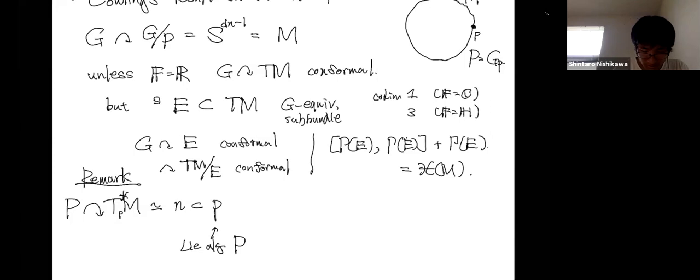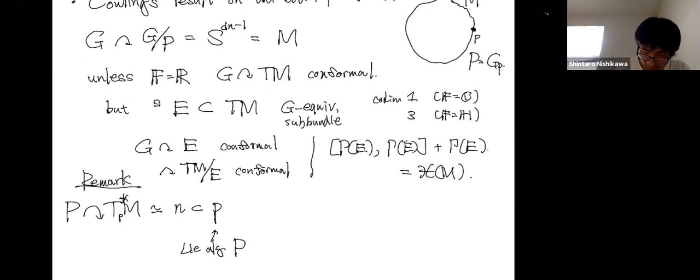And the action of P on T star M, P being the isotropy of the G action on M, is gonna be identified as the adjoint action on N. And in fact, you can put a metric which makes this unitary. So this kind of explains, not unitary, but conformal. You can put a metric which makes a conformal action. But if you divide, and then TM, by the way, TM is N star. But N contains a center.